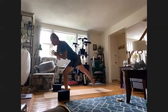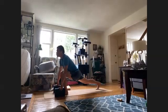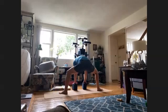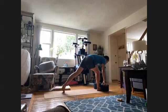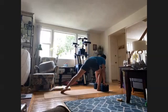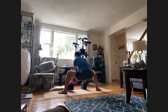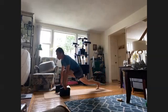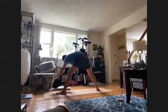Land your right foot down. Find the blocks if you have them. Inhale, open the chest. And exhale, walk yourself to the right side, toes out, sit your hips down into goddess squat. Inhale, turn yourself toward the back of the mat, open the chest. Exhale, walk yourself to the left side, sit your hips down, goddess squat. Inhale, turn your chest forward, runner's lunge, just one round. Do four more rounds on your own.